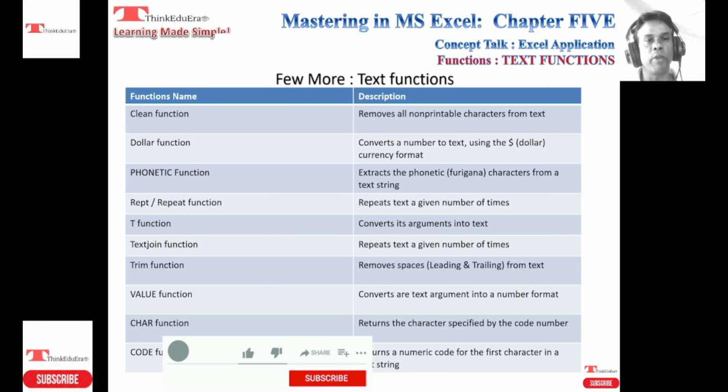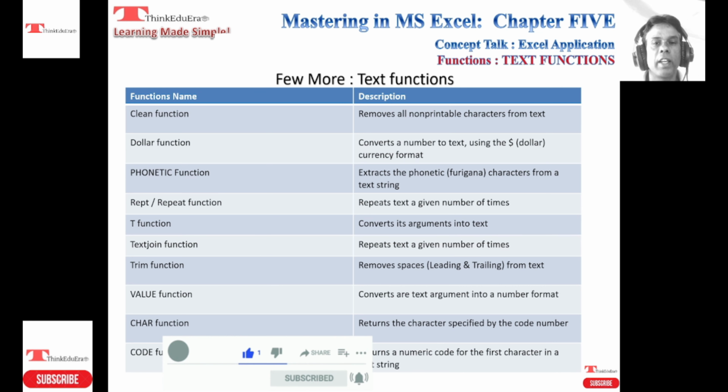Anything before is known as leading, anything after is known as trailing. If you want to remove extra non-printable characters or spaces you don't need at the beginning or at the end, you can very well use this TRIM function. It will automatically remove the leading and trailing spaces from the text string, but it will not remove anything in between. So in Krishna Kumar Verma, if there is something before Krishna and something after Verma, it will remove those. But if there are two spaces between the words, it will not remove that. It will just remove everything before the beginning and after the ending.